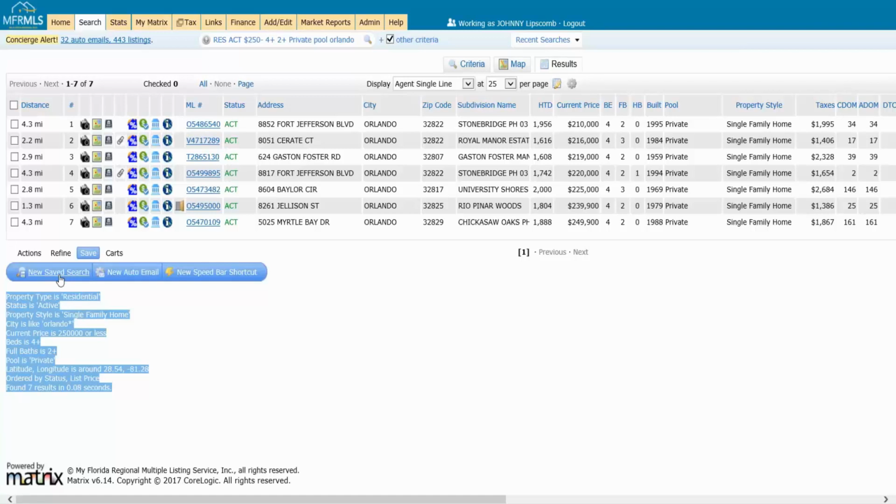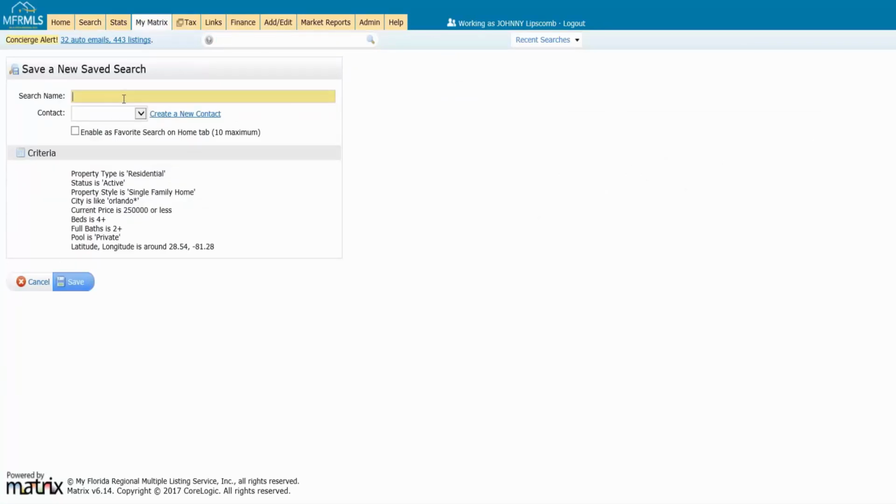I click on New Save Search, and I'm going to go ahead and say testing, come find me. Okay, and I'll put the date that I'm doing this video today. Optionally, you have the ability to save it for one of your contacts or save it for yourself if you want to. This just makes it so you can pull it up later, and you can even stick this on the home page as one of your favorite search templates. So I'm going to go ahead and click on Save.